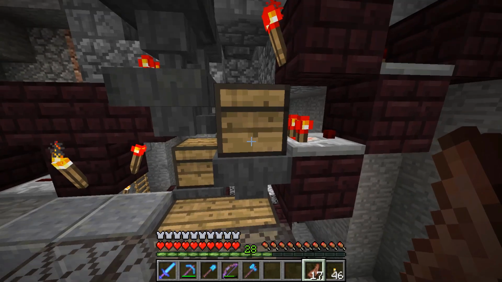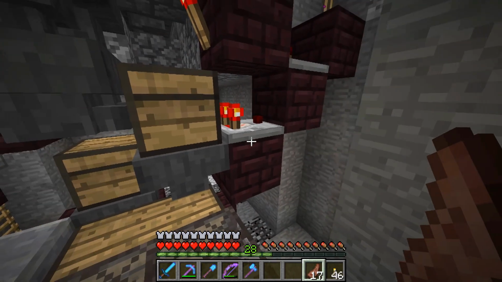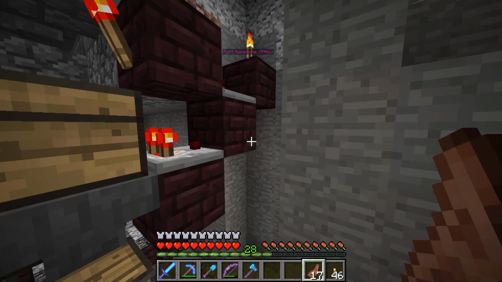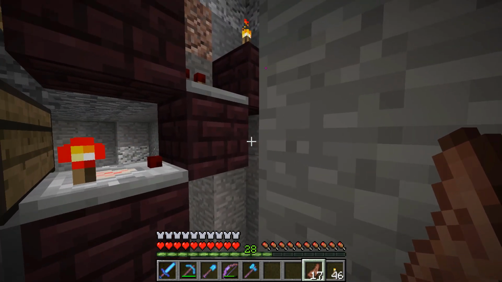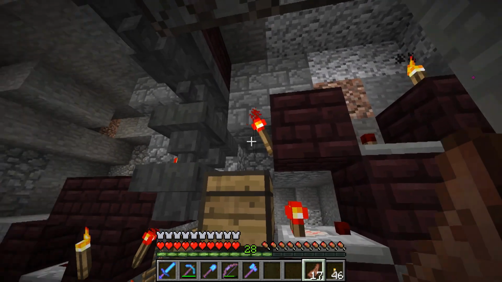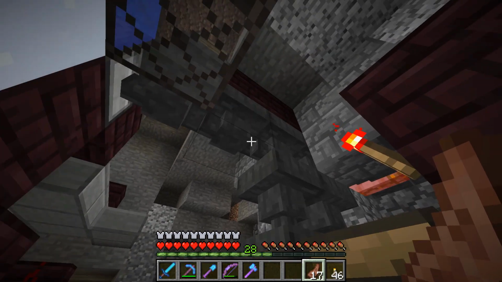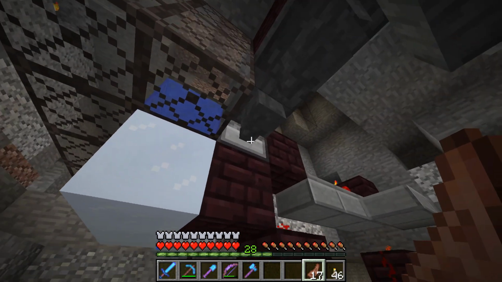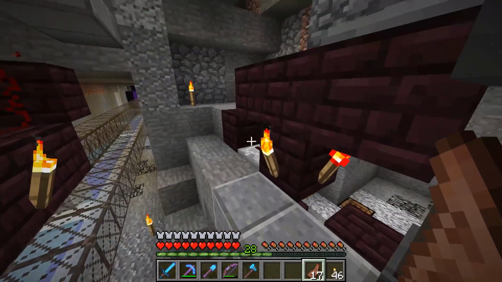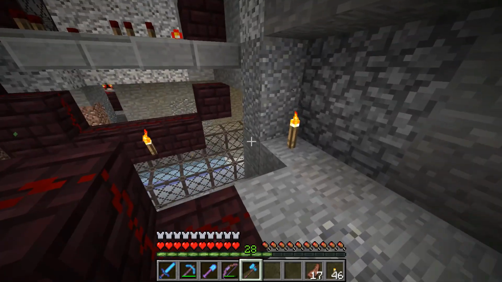Okay, so what we're going to do is read a signal off of this chest right here. If this chest goes empty, there's a torch on the other side that's going to then light up, which will turn this torch off, unlocking this hopper, allowing iron to drain through to here instead of going to our item elevator contraption over here. So yeah, we can kind of bypass some of the issues there.